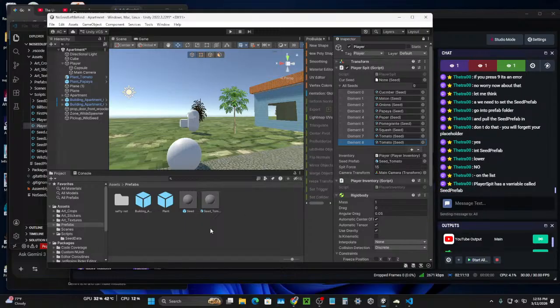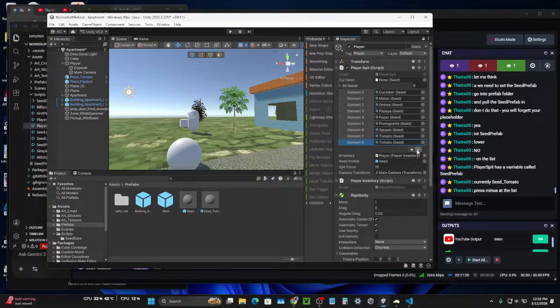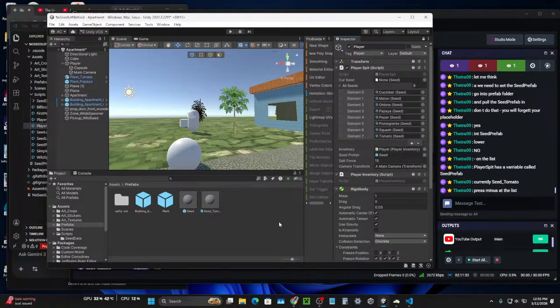Player spit has a variable called seed prefab. Currently seed tomato. Oh, okay. Yeah. Oh, the prefab goes in here. Okay. I'll get rid of that. Is that better?